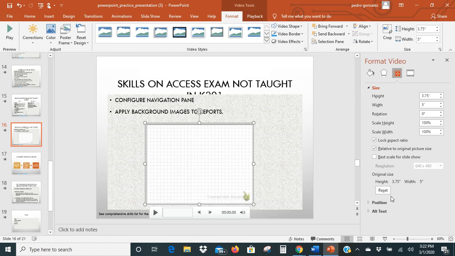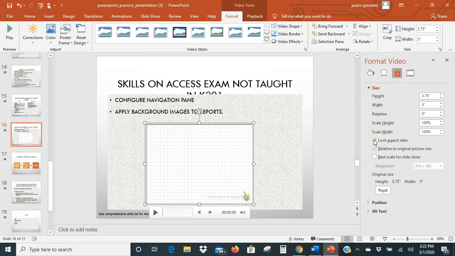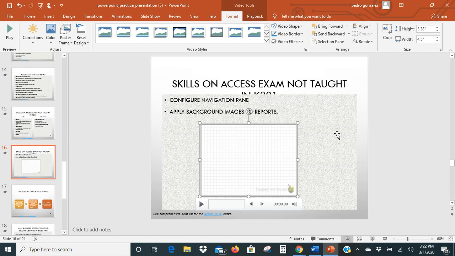And then the other instruction it said, let's see, so Size and Properties, here we go. We want it to put 90% of the current slide. So we select Size and Properties. We're going to make sure to lock the ratio. So we're going to lock the ratio on this like we did last time. So lock the ratio should be checked. Make sure that is there. And then we're going to change the scale. We're going to change the scale to 90%. So 90%. Okay? And then we're going to close the formatting window. So it just changed it to 90%.